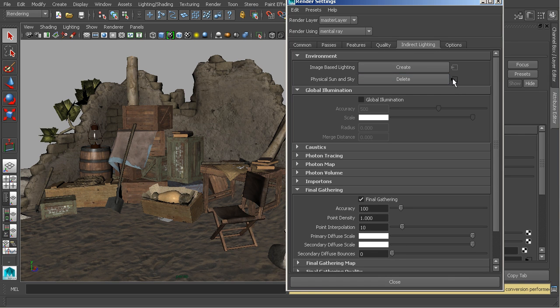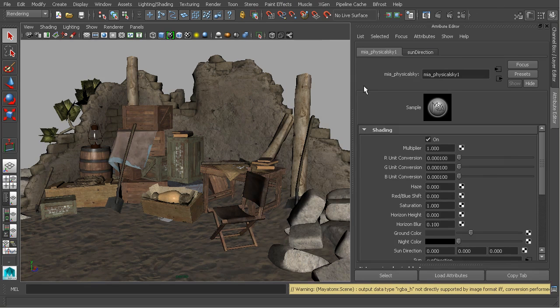Actually, there's several different nodes that have been created. Now, we also have some indirect illumination options in Final Gather that have been enabled. We have an environment that's been created as well as a light.